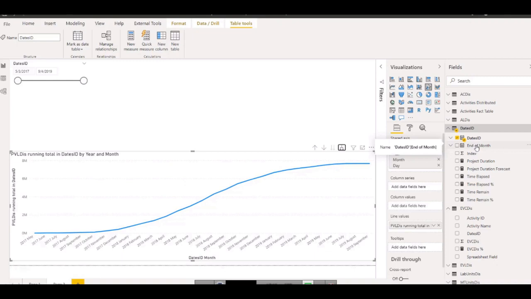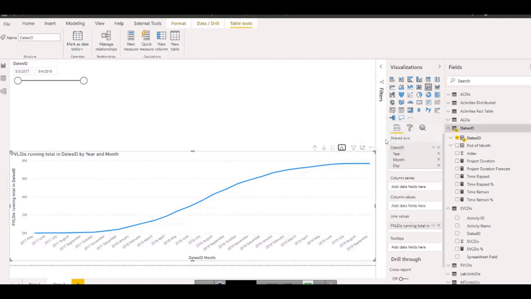So start of the week you need to make as per your project start date and as per the weeks you are working with. Some people have Sunday as off day. Some people in the Gulf area, the Sunday is a working day. So this you need to adjust, and it can be adjusted easily. But the month is always same. If you are saying the end of the month, for January it is 31st in any part of the world. So that's why we have developed this. So I'm just saying that we need to always use dates in the axis of any visual from this part, which is a fact table.